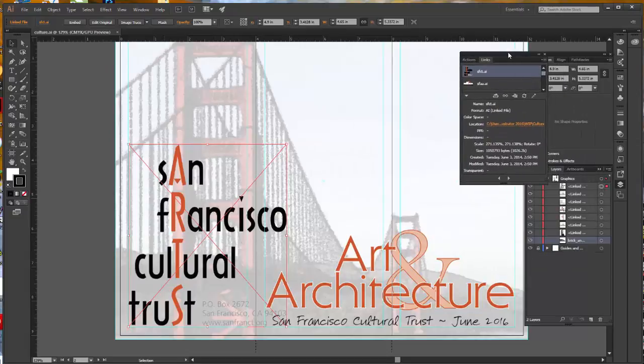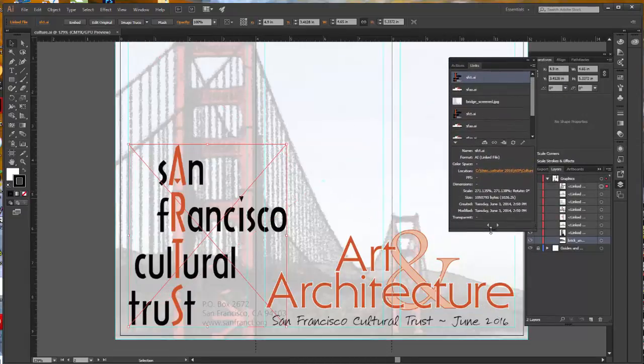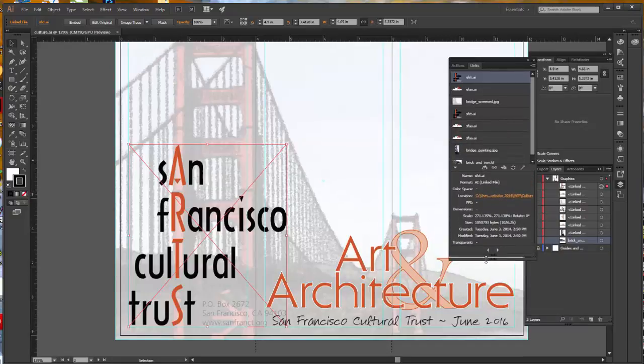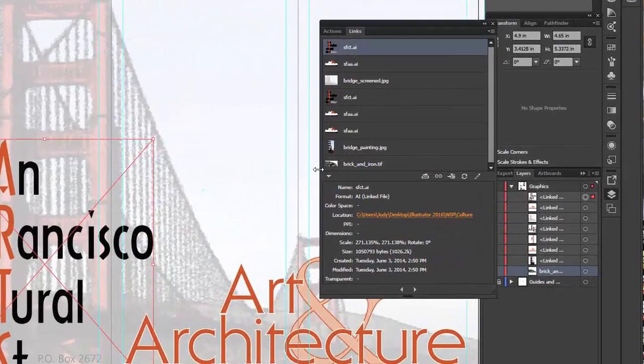And you can see that there are a lot of different information pieces that you can get here. There's all of the links that we have, and it tells you what each link is. It also tells you in the panel, I'm going to try and pull mine out a little bit wider so that we can get everything up here. It gives you the location that the file is in. I have the first one selected, and it gives you the location of the file.